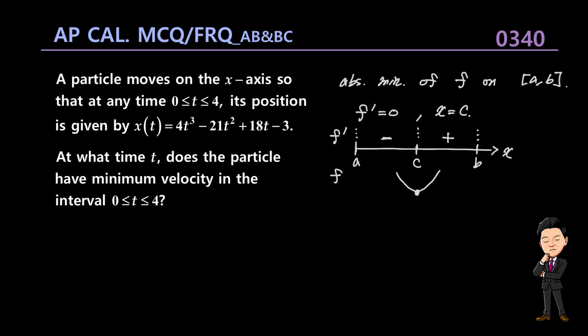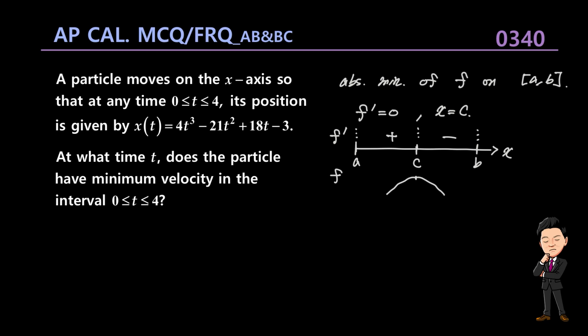But what if the sign of f prime changes from positive to negative? Let's say from positive to negative, then f increases in this interval, decreases in this interval, right? Then our absolute minimum would be at the endpoint, either at x equals a or x equals b, right? Because it increases, let's say from here to here, and it decreases all the way down to here. Then the absolute minimum would be f of b, right? So we have to check the endpoint in this case.